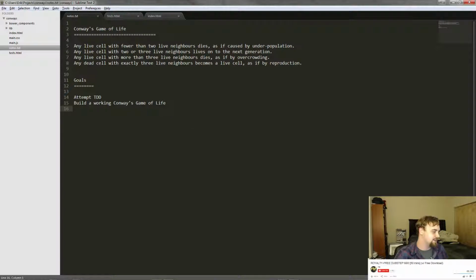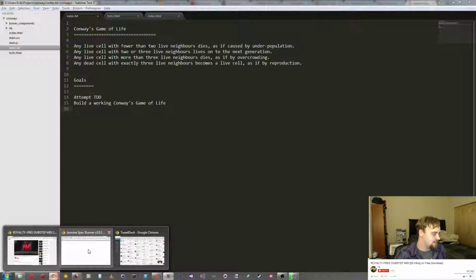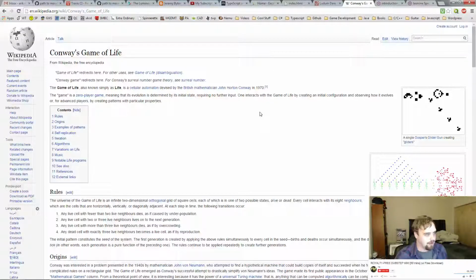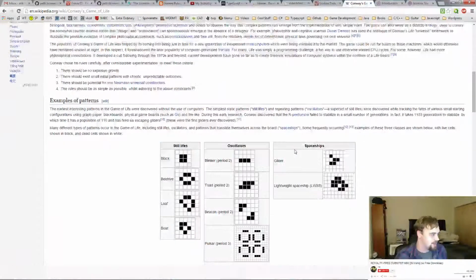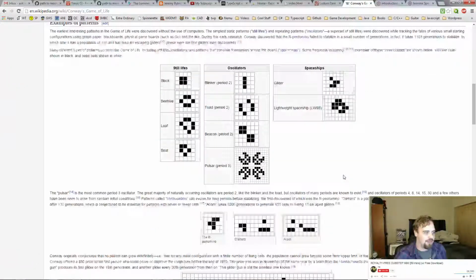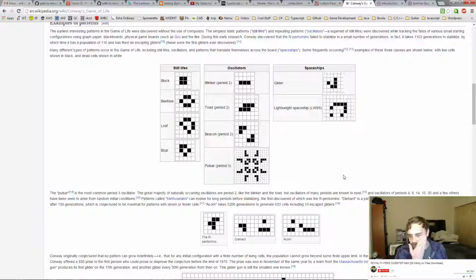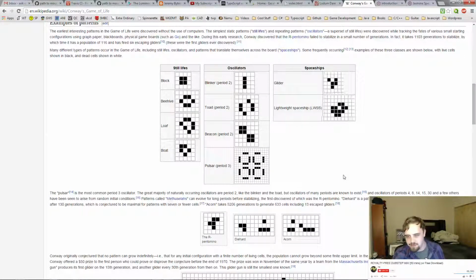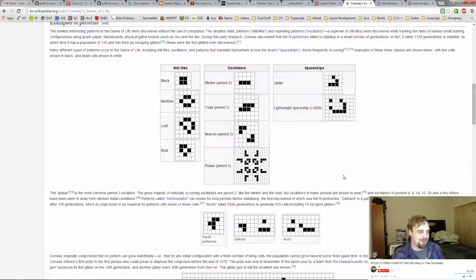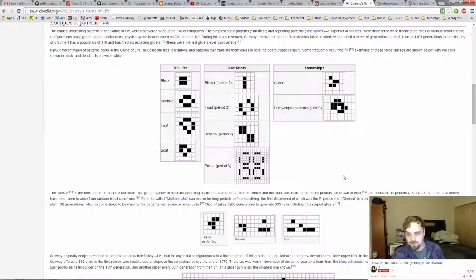So let's go to the Wikipedia page and get a good idea of what it is. You can see it makes all these kind of interesting patterns. The whole idea of Conway's Game of Life is that through simple rules, complicated patterns can emerge, you know, quote-unquote evolution kind of ideas. A lot of interesting esoteric math has gone into Conway's Game of Life. It's also really mesmerizing to watch.